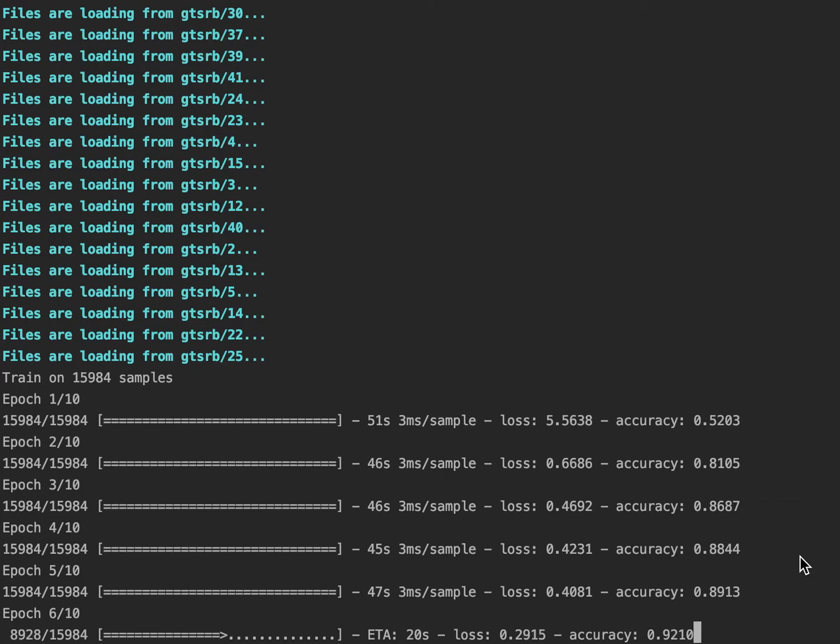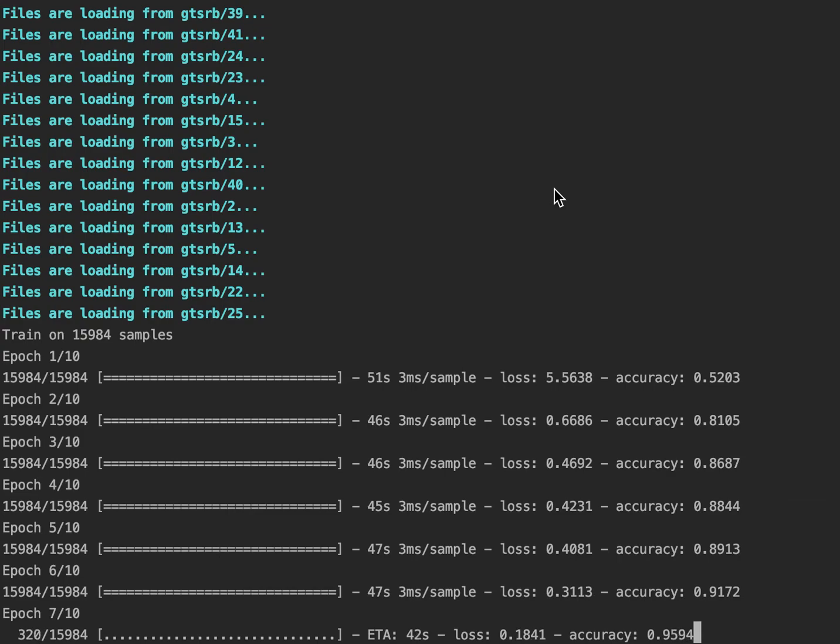It seems promising. We're getting 0.92 accuracy, a bit higher than Epoch 5. Seven out of 10, about 91.72% accuracy, a significantly lower loss though.